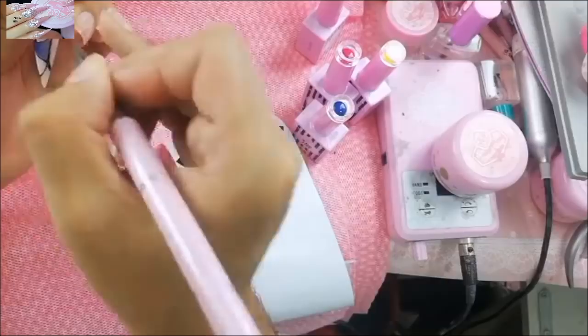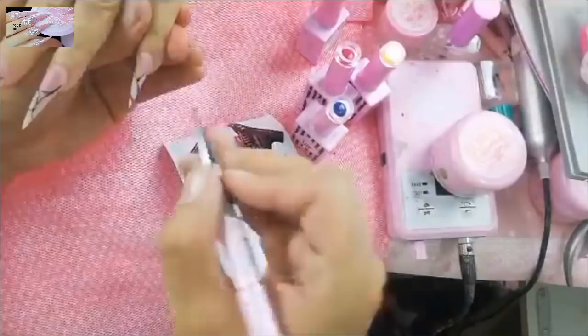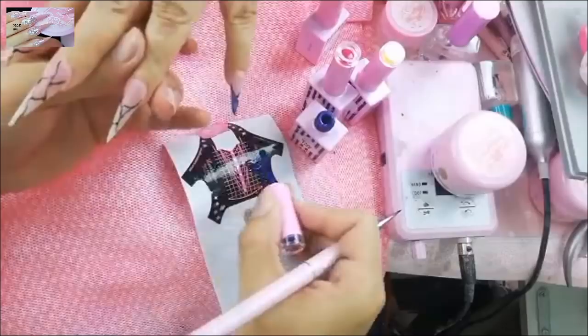So now we're going to cure that. Oh my God, beautiful. 5 seconds. And let's do the other color. And as you guys can see, these gel polishes, the Fun Gel Magic Ink Collection, is super pigmented. And it's just so incredible to work with. A little bit will go a really long way.